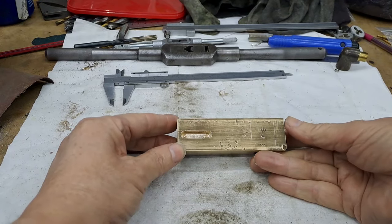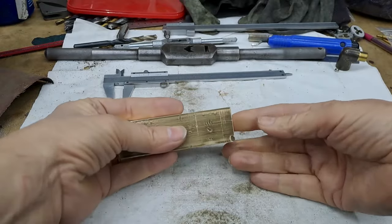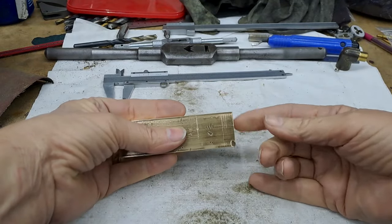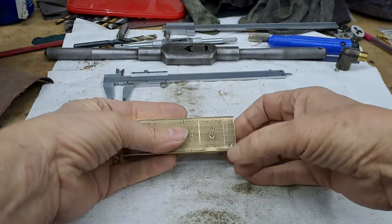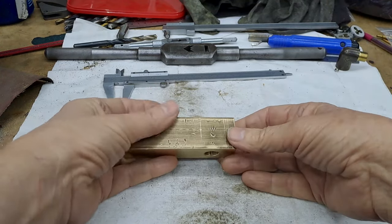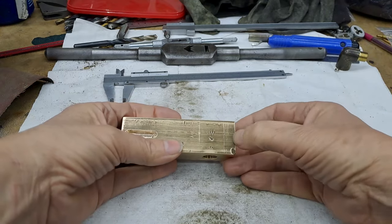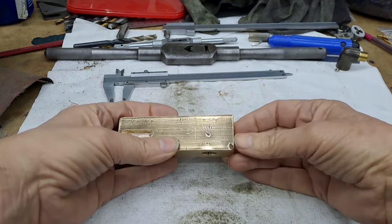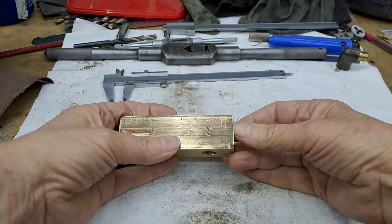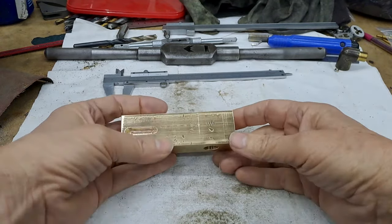I'll put the three jaw back on the lathe and spin it round, hold it by the round bit then, and then we can turn this end down to those scribe lines there, to that scribe line, so that that then also becomes the same diameter as this, 25.4 or thereabouts. And then we need to put a spigot on the end of 22 mil of diameter, one that fits into the big hole in the flange that we made a couple of videos ago.